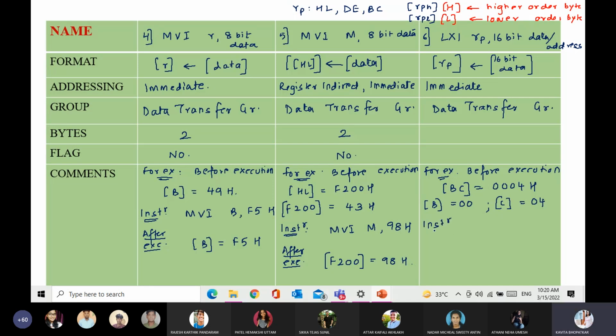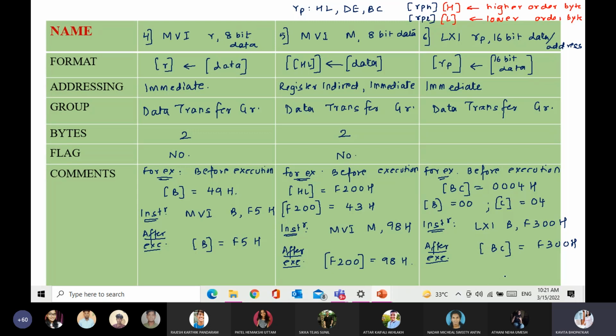If we give an instruction as LXI B, F300H, then after execution of this instruction, BC register pair will become F300H. उसका data change हो जाएगा.